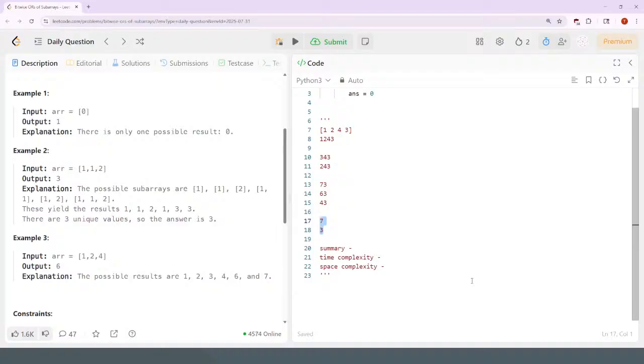So you start with 1, bitwise OR 2. You either get 3 if you do that, or if you don't choose to have the 1, you have 2. At any given point, you have how many possible values to start with?